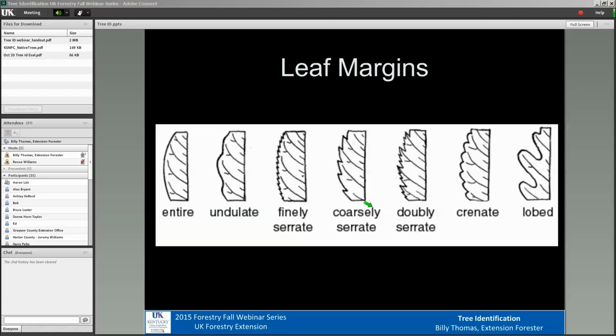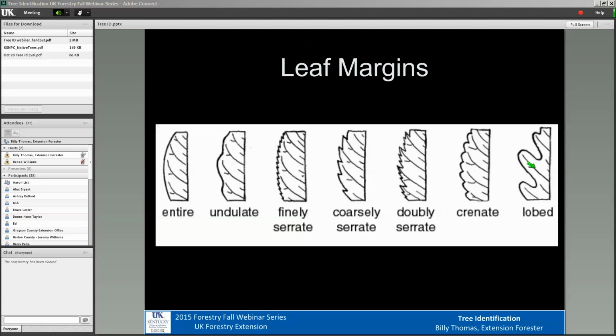The other thing we look a lot at is the margins of the leaf. Here we're talking about the edge of the leaf, so this means it's entire, it's intact, and you have some different categories that you may see in different keys. Serrate, if you think about a serrated knife, that's a good way to remember that. Sometimes that serration is real fine, sometimes it's more coarse, other times it's uneven, or what we call doubly serrate, and that'll be a clue. It may ask you, is the tree doubly serrate, or is it finely serrate? Crenate, kind of a little more wavy like that, and lobed. So these are lobes right here.